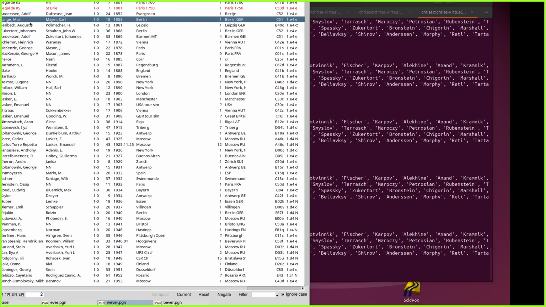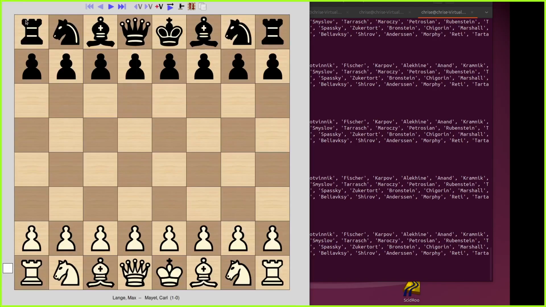So let's have a look at this next one, which I'm kind of unfamiliar with. Make sure it's recording okay. Good. Excellent. So this is Max Lange versus Karl Mayet. Look at Karl Mayet. He's actually a very strong player in the 1850s in Germany. Max Lange, I mean, obviously Max Lange attack in the two knights and so on. He's a relatively more famous player. So let's have a look at this game. It's a short game, so we'll just quickly go through the whole game.